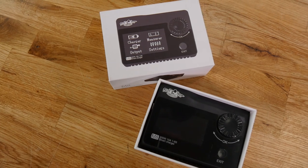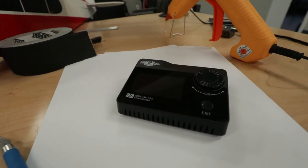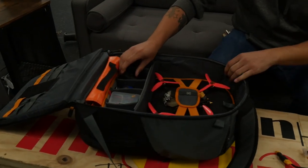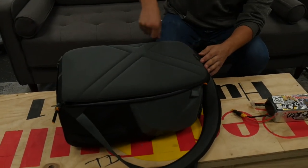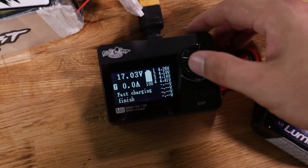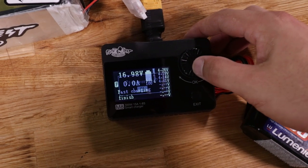So let's take a look. The first thing when you open the box, you're going to notice one big advantage to this charger — it's small in size, so it's pretty portable, you can take it anywhere you want. That was a big selling point for me personally because I throw this in my book bag. I take a big battery for my field charger and I can actually use this on the go — plug one lipo into one side and I'm charging my other airplane or drone batteries right off that big lipo.